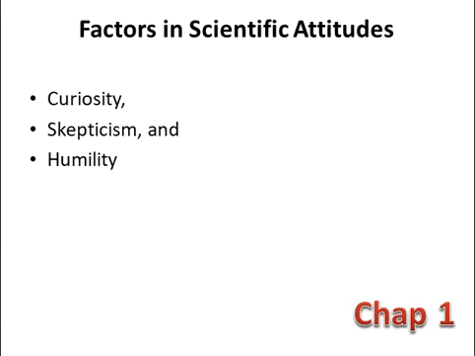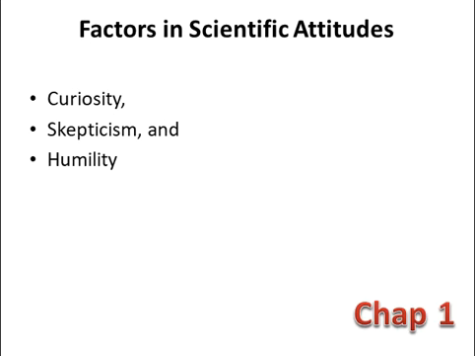So first, let's talk about one of the key things that we started off with in chapter 1, factors in the scientific attitudes. The idea is that all scientists share, to some varying degrees, certain attitudes about how they conduct science. First of all, most scientists and researchers are going to be very curious. So curiosity is a major component of this particular attitude. Along with curiosity, a desire to know things and figure things out, is skepticism. Along with skepticism, we have humility.